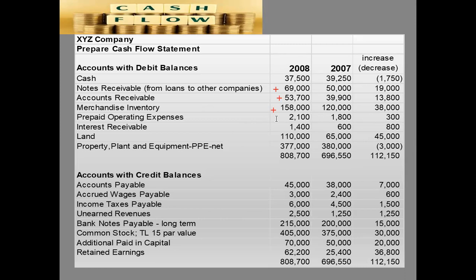So if we go for the interest received, this is the interest received. Any increase in the assets, all the values that increase in the assets. If you see here as well, there is also an increase in the land, and in the prepaid operating expenses. All these increases are represented in the form of an increase in assets, and it will be an outflow, except that we see here that the property, plant, and equipment has declined, and the decline of property, plant, and equipment means that there is an inflow. So this is simply the meaning of the changes.